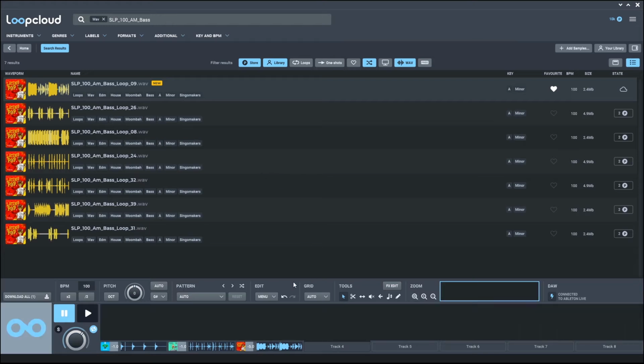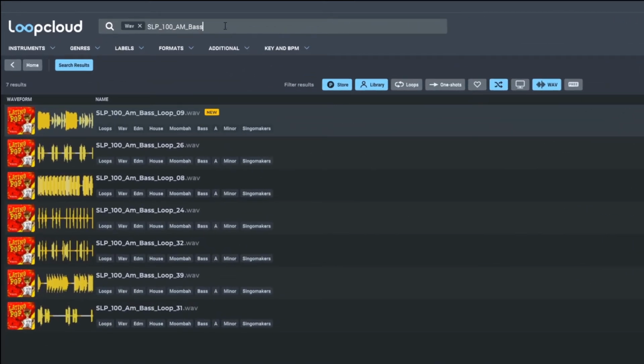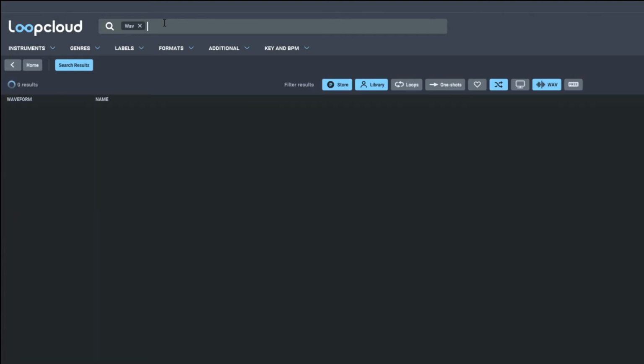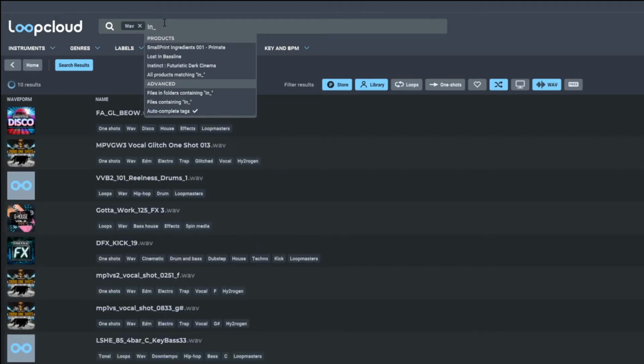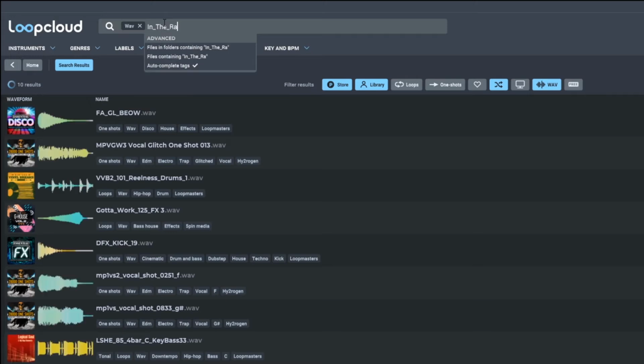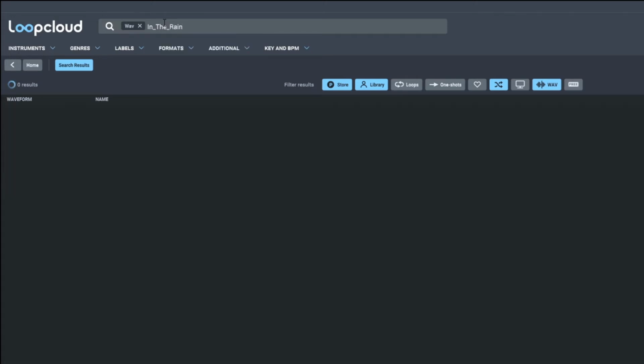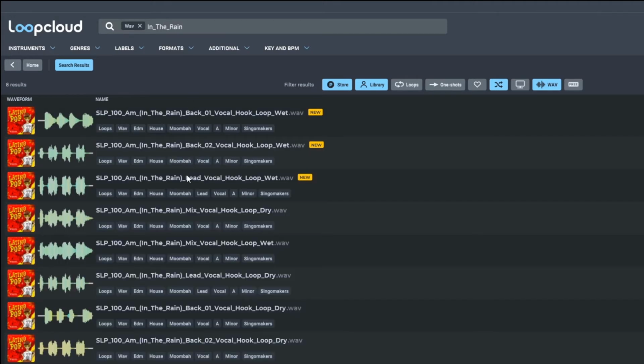I'm going to jump over to track 4 now, and this is where I'm going to start adding some vocals. It's going to be from the same pack here, the Latino Pop. This is a brand new pack from Single Makers. And what I'm going to do is just go ahead and search for the general vocal samples from that pack. So what I'm going to do, in fact, is just come in and type in _the_rain and hit enter. And once again, these ones came up very quickly because they're already in my library.